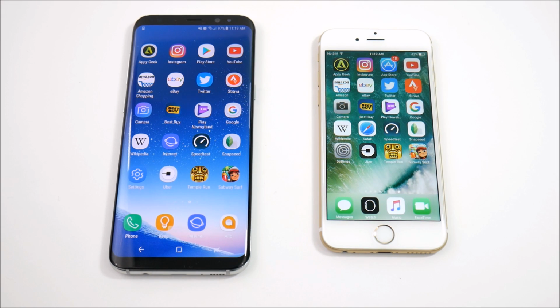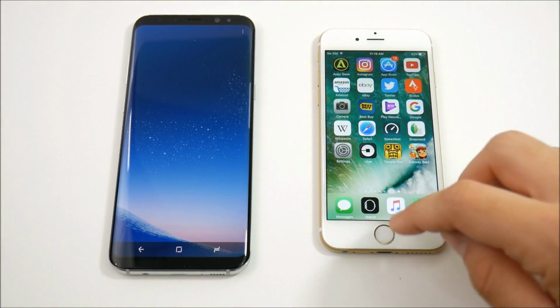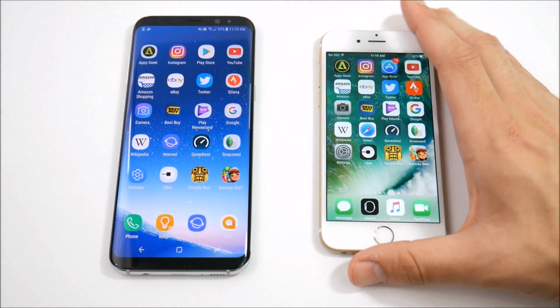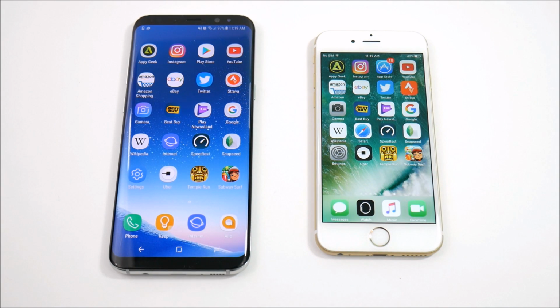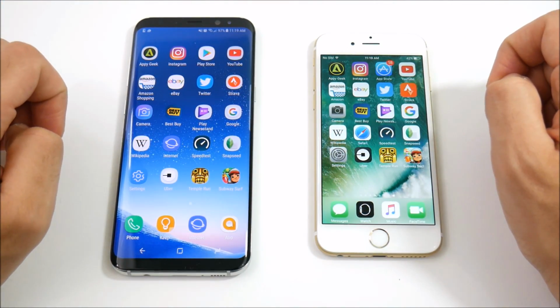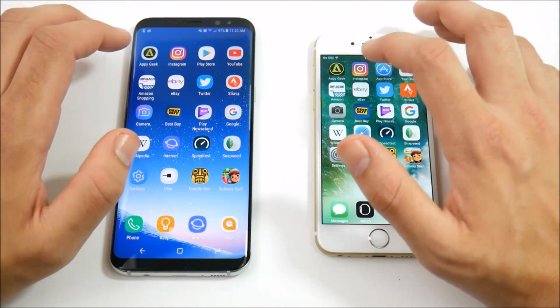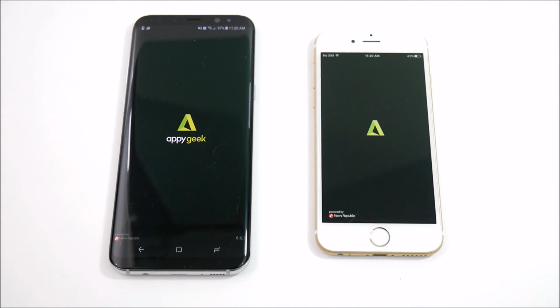Alright guys, so what I did was I lined up similar applications as I do in most of my speed tests here, and we are on the same Wi-Fi network for both the Samsung and the Apple product here. I'm going to close everything out here, and we're going to try this one again. Now, I do think that the S8 is going to beat the iPhone 6 pretty easily here because it took the more flagship versions of iPhone, such as the iPhone 7 Plus or the A9 CPUs, to even come close to the Galaxy S8 Plus here. So let's see if the iPhone 6 can hang in there with its 1 gig of RAM and Apple A8 CPU, versus the 835 here for the Samsung, as well as 4 gigs of RAM. Let's go into PyGeek on both.